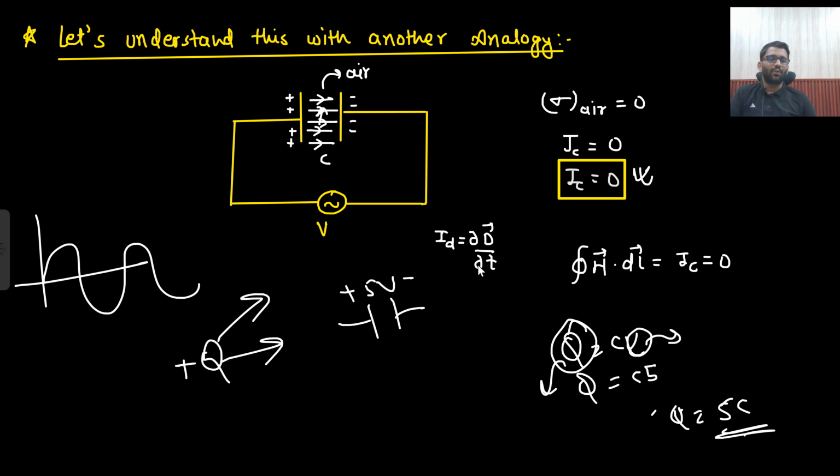But when we did the experiment, we got to know that this needle is moving. Now if the needle is moving, then certainly there has to be some magnetic field, and so some current. So in the air there is some current. What is that current? We have applied a potential here, and that potential is time varying. So the charge on the capacitor is time varying, that means the electric field is time varying. The time varying electric field generates a current, and that current is responsible for generating the magnetic field. Is that clear to you or not?